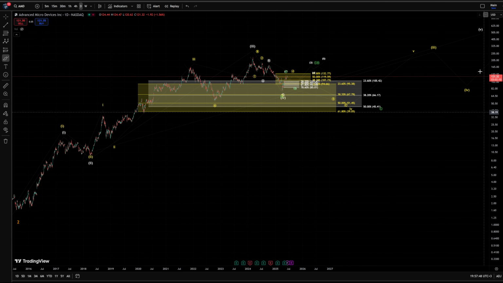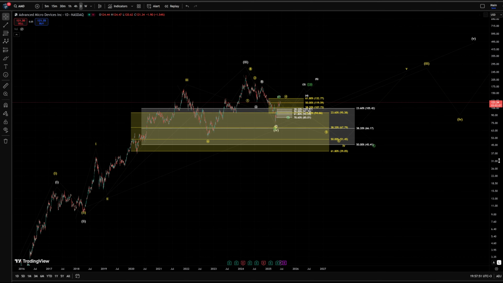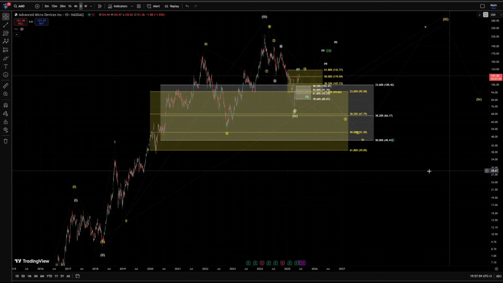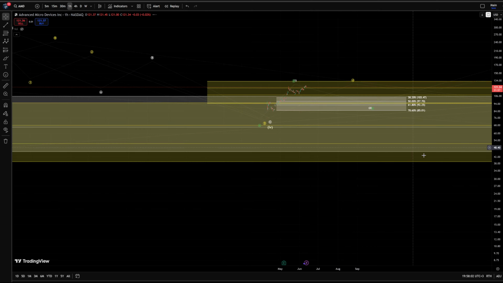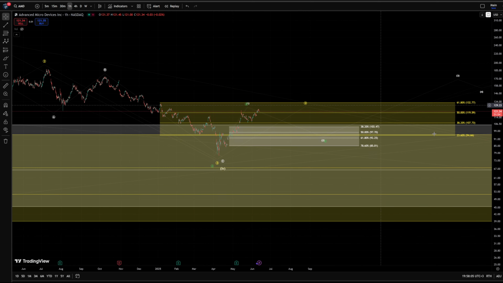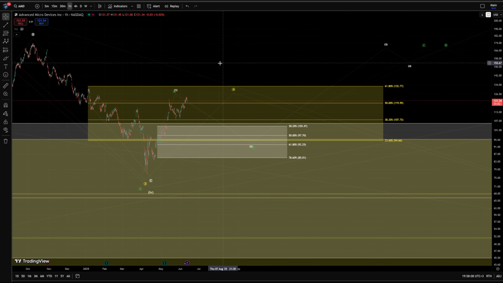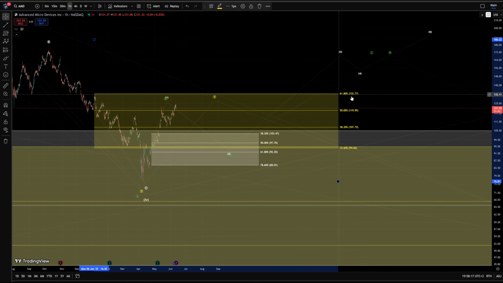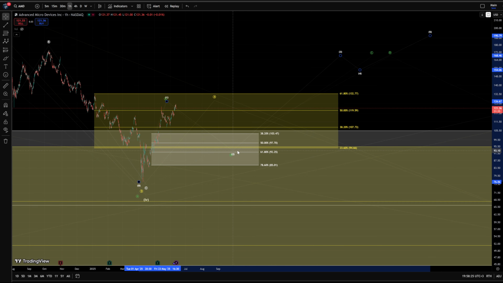For now, we can see that we have these levels for the white scenario, which kind of coincide quite a bit with the yellow scenario. They overlap strongly, but even more so, we have a 1-2 setup on the lower time frame, which should provide us with a great entry opportunity. Keep in mind though, as long as we are staying below the 61.8% retracement in yellow in the resistance, we could expect lower prices as well. But nonetheless, this white support zone is a great entry, and this is the trade setup.